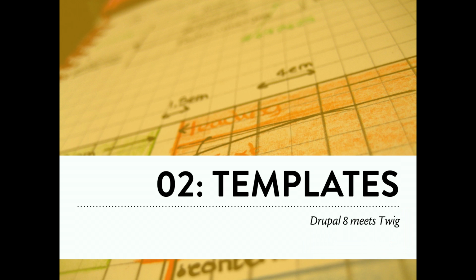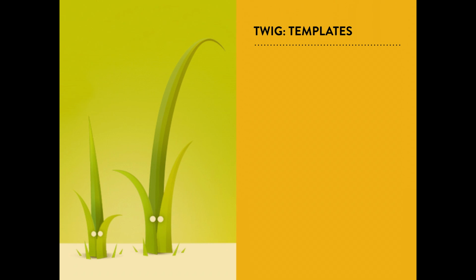Yeah, makes it easy. So templates. Templates are the next core thing that you want to look at when you're thinking about layout. And when it comes to Drupal 8, we're talking about Twig. So Twig, probably the biggest change to layout, or one of the biggest, I'd say, in Drupal 8, replacing PHP template.